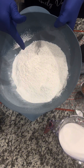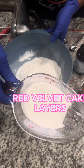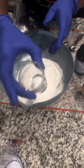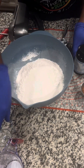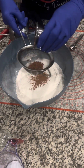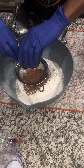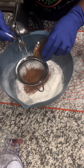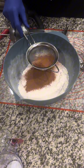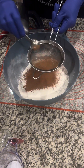I have two and a half cups of all-purpose flour, which I've already sifted. One and a half cups of sugar — go ahead and put that in there. We have one teaspoon of salt, put that in there. We have one tablespoon of cocoa powder, and I'm going to sift this in there, because cocoa has those little clumps, so we're going to sift the ingredients so there won't be any clumps in your batter.